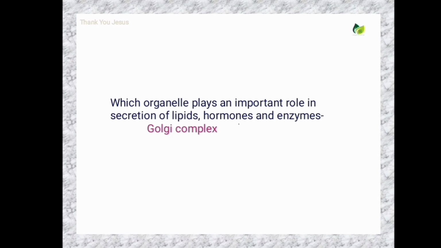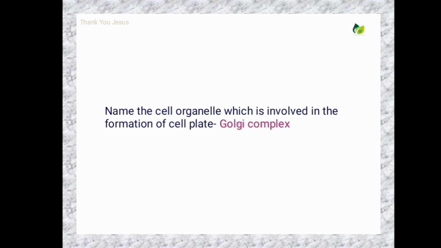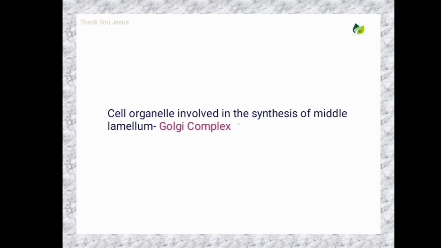Next question. Which organelle plays an important role in the secretion of lipids, hormones and enzymes? Answer is Golgi complex. Next question. Name the cell organelle involved in the formation of cell plate. Answer is Golgi complex. Next question. Cell organelle involved in the synthesis of middle lamella? Answer is Golgi complex. The vesicles formed from the Golgi body generally form the cell plate, and from the cell plate the middle lamella is formed later.